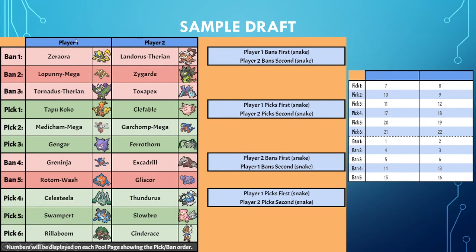So left side will ban first, and they decide to ban Zeraora. And then player 2, or the right side, will then ban Landorus Therian, and because it's snake style, the right side gets to ban once again, so they also decide to ban Zygarde because they don't want to play against it. And then snake style bans again. Player 1 bans Megalophony and Torrentee, and then the last ban of the first section is Toxapex.